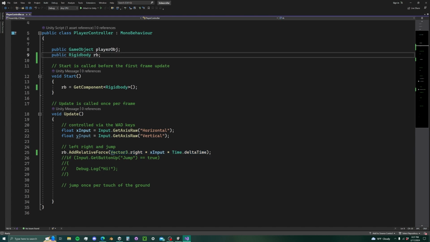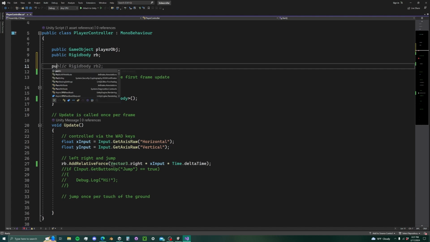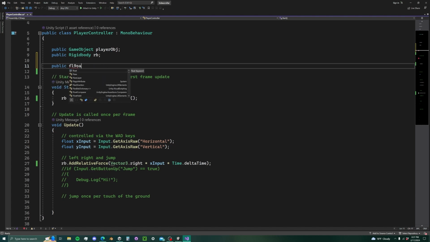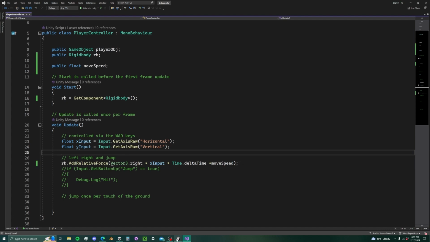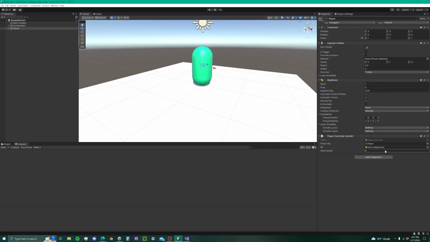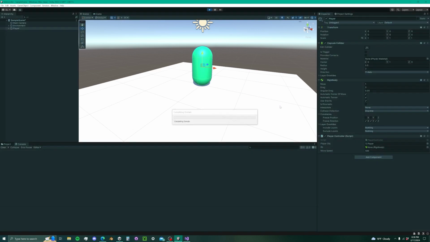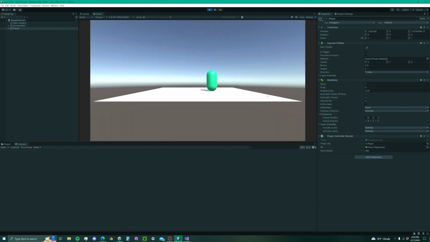So normally what you do in circumstances like this is you create another variable. In this case, I'm going to make it a public float. We'll call it move speed. And then we want to multiply by move speed. You see Unity will have created a move speed item for us here in our player controller script. I'm going to set that to something like 500 just to make sure it's working right out of the gate. I'll press play again. And as you can see, we're moving to the left and right.